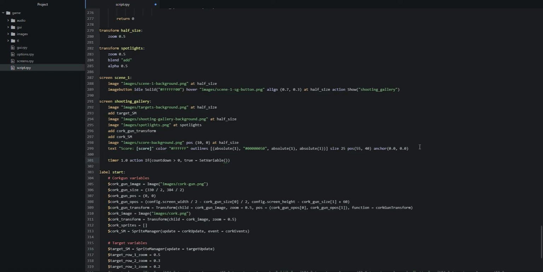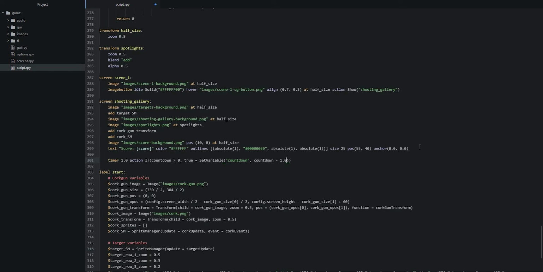And the variable we want to set is going to be countdown, like so. And then the value that we want to set it to is going to be countdown minus 1.0, like so. So now we are subtracting 1 second from the countdown variable. And this is only going to happen if the countdown value is more than 0.